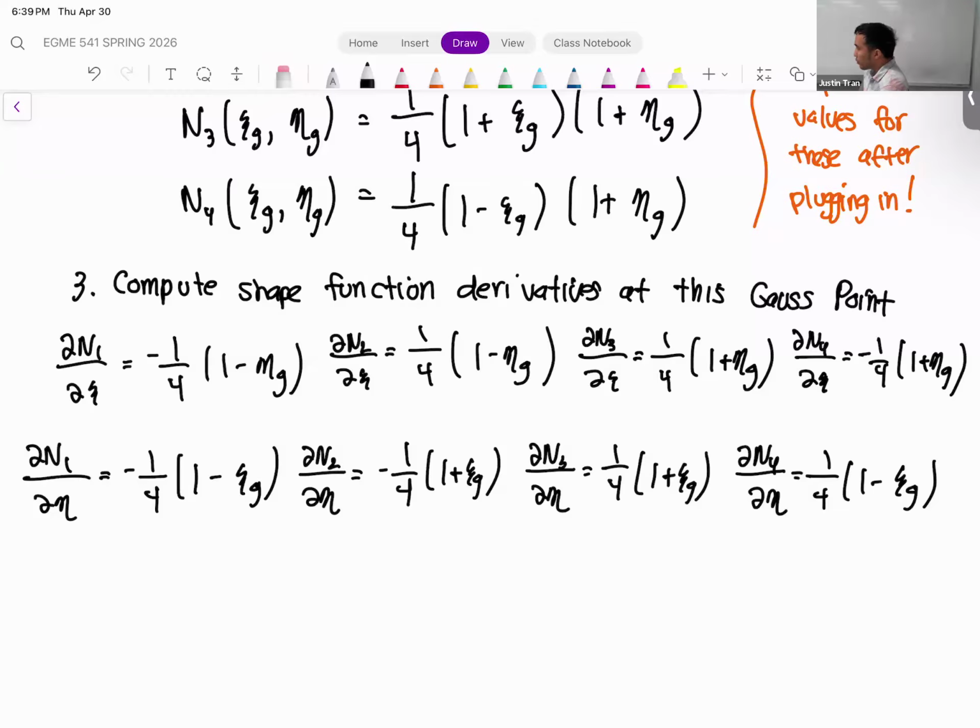So what you're going to see for your project is that step 3 is going to be a lot simpler because the shape functions for the 3-node triangle don't have any cross terms. And so all of your shape function derivatives are actually just going to be constant. They're either going to be 1, -1, or 0, right? I think that's the part that gives people pause about the project, that step 3 is actually quite simple. But for a 4-node quadrilateral, this step is a little bit tedious because these shape function derivatives are still functions of epsilon and eta. Okay. Any questions on this so far?